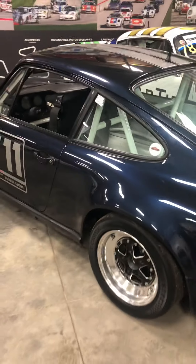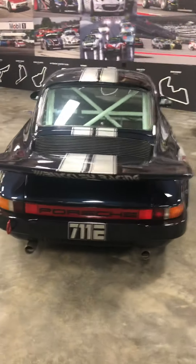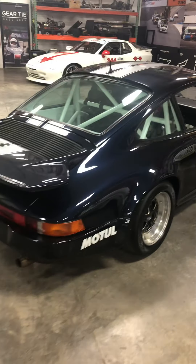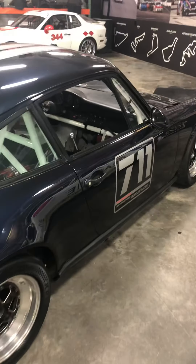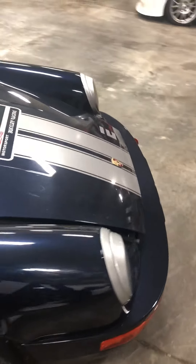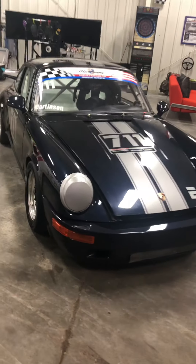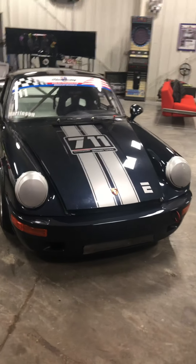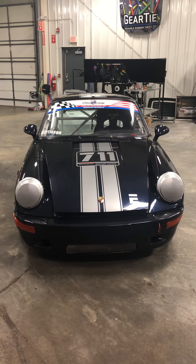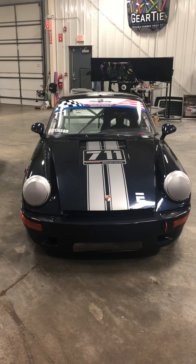It was built by Jim Buckley of Buckley Racing, and I think Jim is probably the best builder of a Porsche 911 race car of this vintage for this class that exists. This was Jim's last car that he built, and he raced it at eight events starting in 2016. I raced it at one event this summer at Brainerd. This was a car I bought for a local friend of mine, hoping he would leave the 911 Cup class and join us in E, and for some reason he has not bitten on that offer, so the car's got to go.